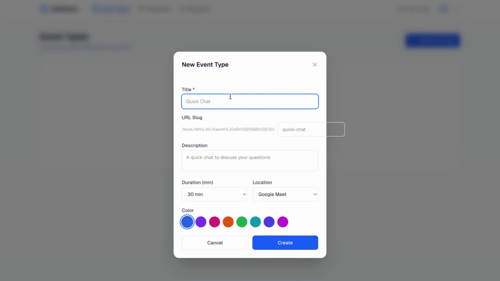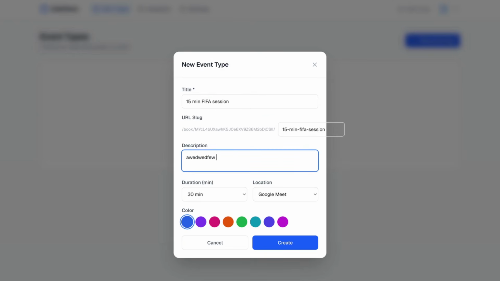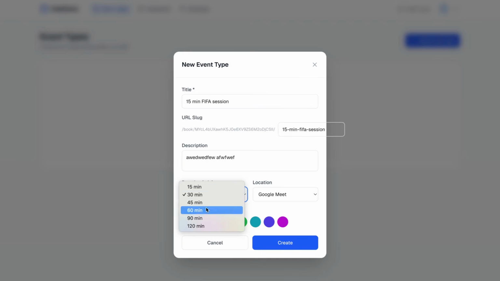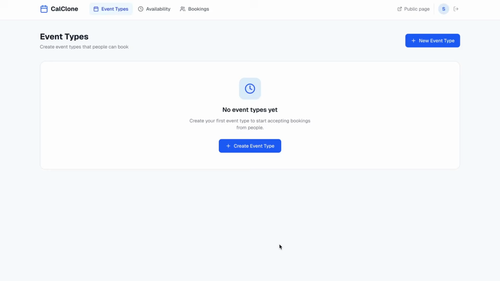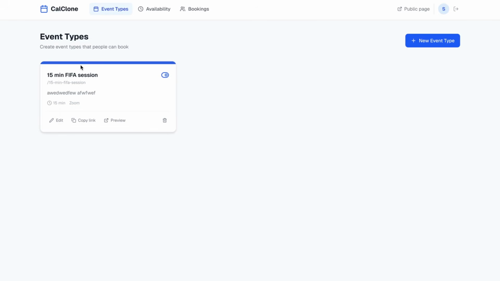Let me give this a 15-minute FIFA session, give it 15 minutes, and let's say Zoom. Let me click on create. So we have an event type created by this admin, Star Wars.